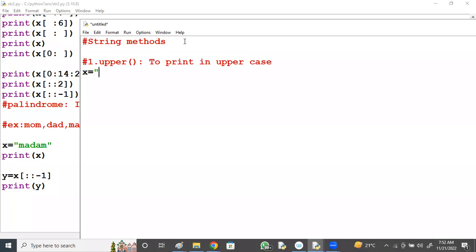X equal to a string, I'm taking Hyderabad. I want to print this in uppercase.